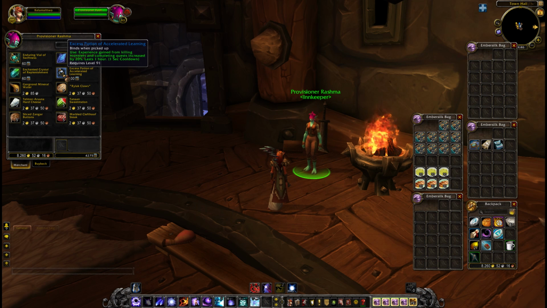So get to level 91, get yourself 100 Garrison Resources, and you can increase the rate at which you can level. Pretty simple, pretty straightforward.